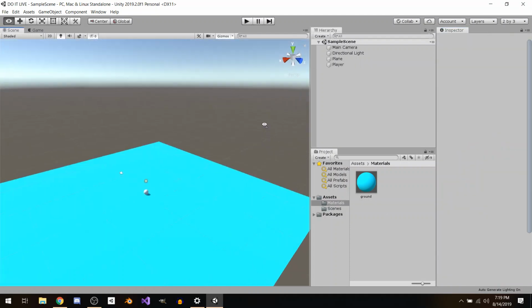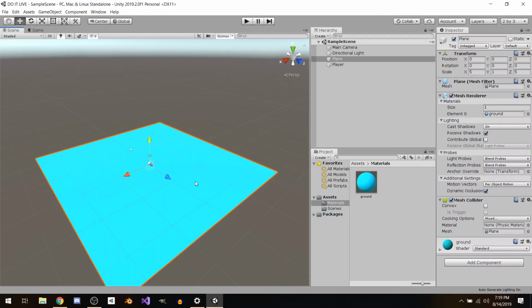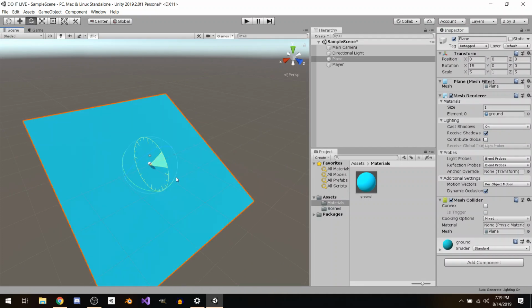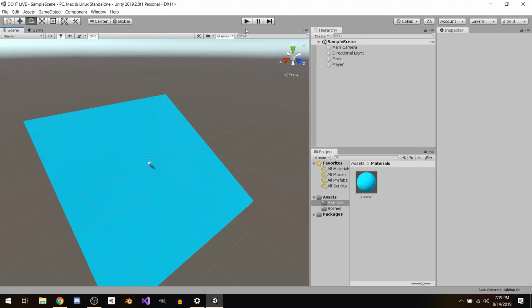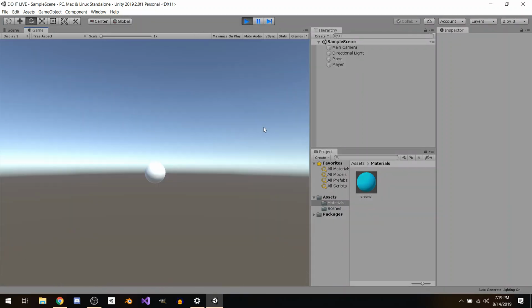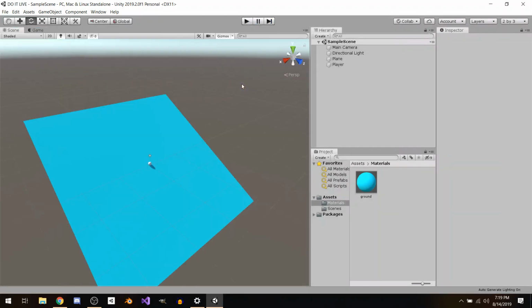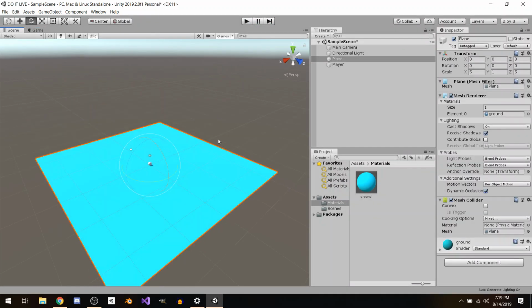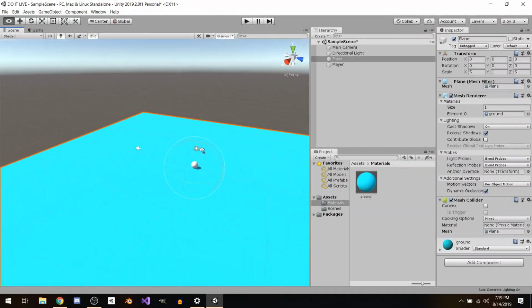You don't have to do this part. I'm just showing you how a rigid body works. If we put an incline on our plane here and we play the game, we'll see that, whoops, you can't see the plane anymore. Hold up. I should have noticed where the camera was.